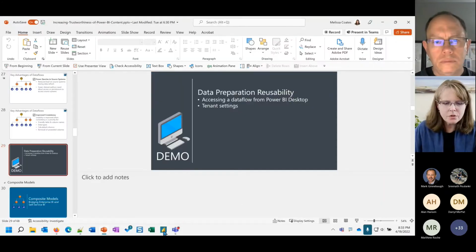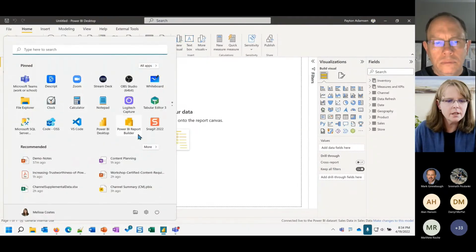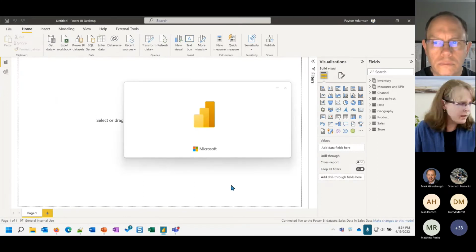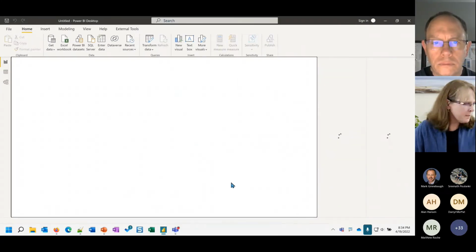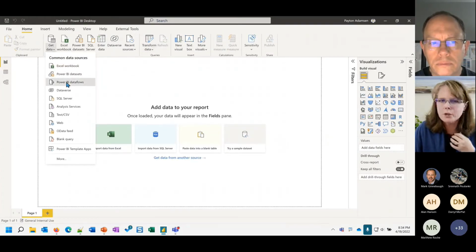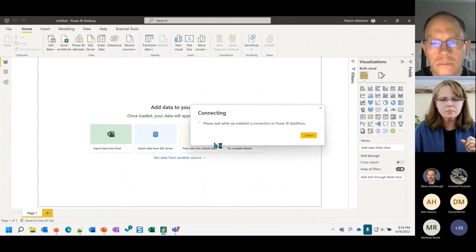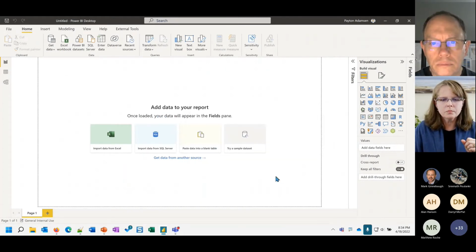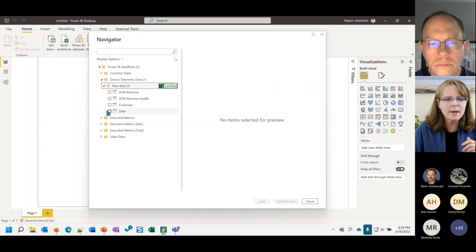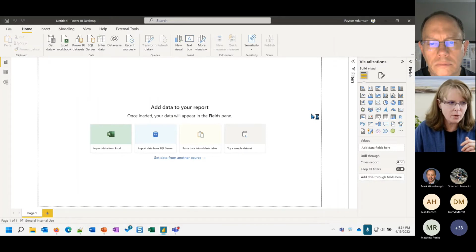So if we pop back out to Desktop, let me actually open a second one here real quick. I do a Get Data, and this time I'm going to choose Power BI data flows. There's really just one thing I want to illustrate, and that is, let's say we want to pull, doesn't matter. The data here doesn't matter. So, let's say I want some tables, and I'm going to choose Transform here.